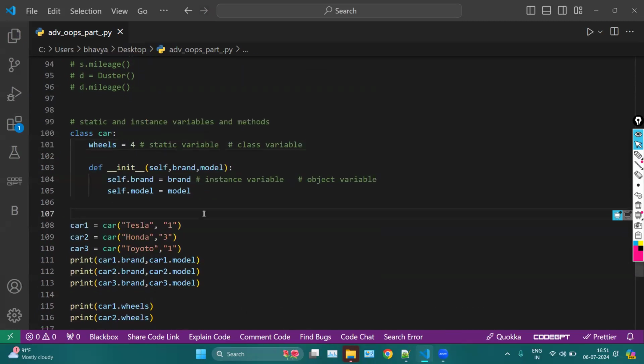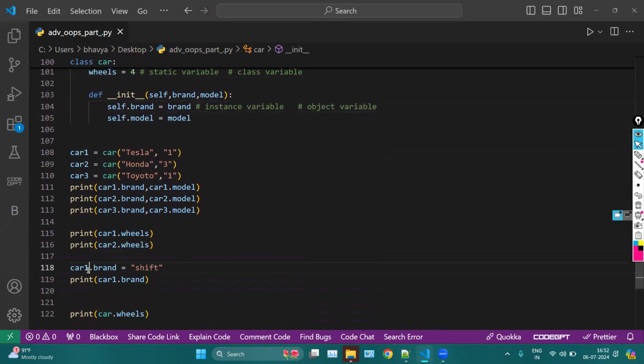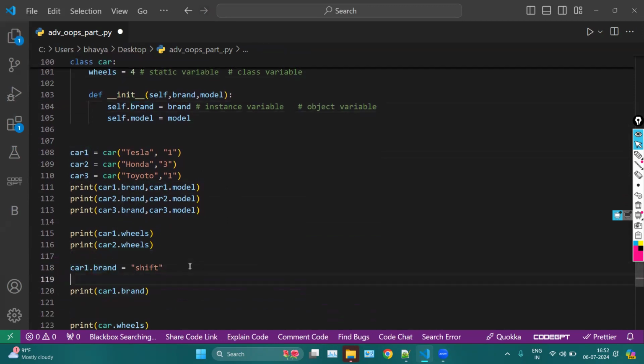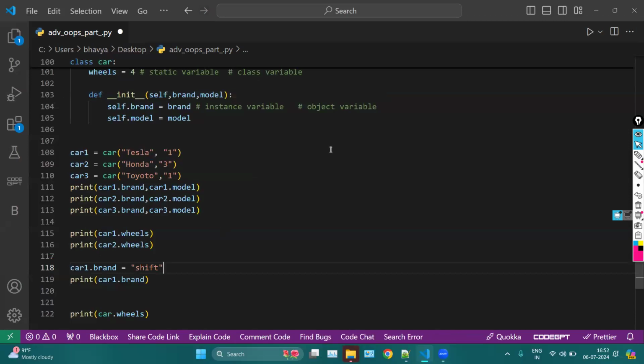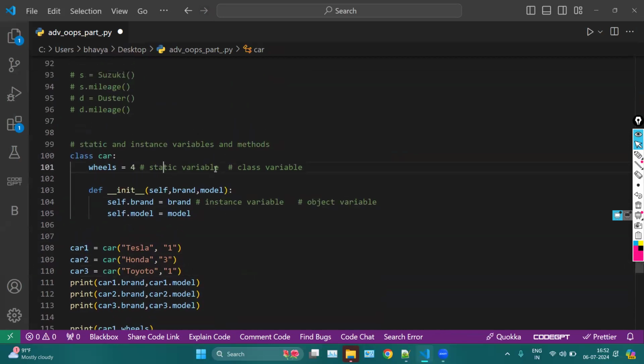While the variables which you are calling with the help of object, like car one dot brand, car two dot brand, you are calling by the help of object name. Car one is object, car two is object. So that variable is known as object variable. And if you wanted to modify them also, you have to modify with the help of car one only, like the object name only. If you wanted to modify the car two, you can put car two dot brand and you can change the value here. So whenever you are modifying the instance variable or you are calling them, you have to call with the help of object name here. Car1, car2, car3 is my object name. While the static variable first, they remain the same. They are not keep on changing. Instance variable keep on changing with the objects.